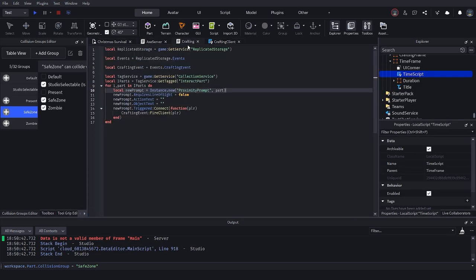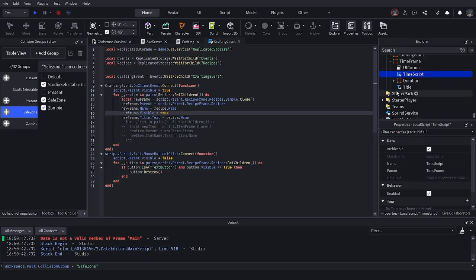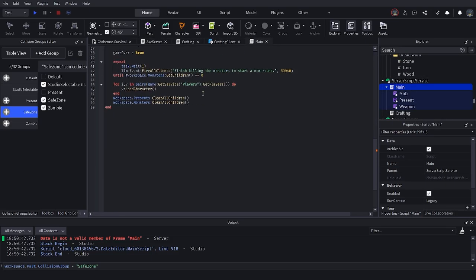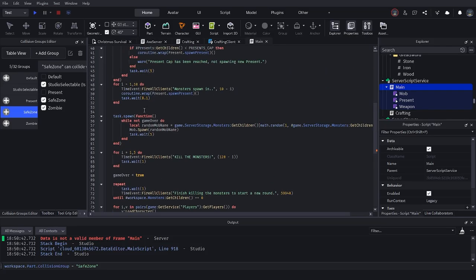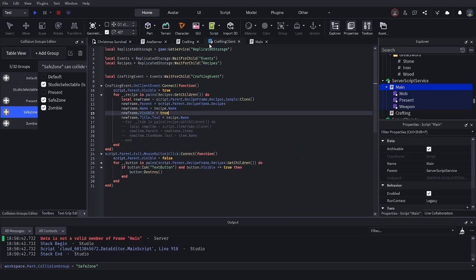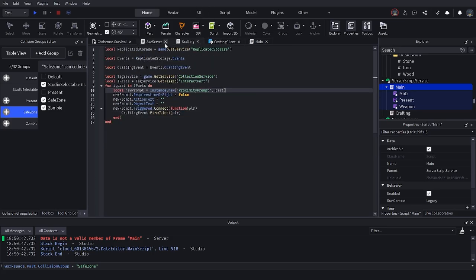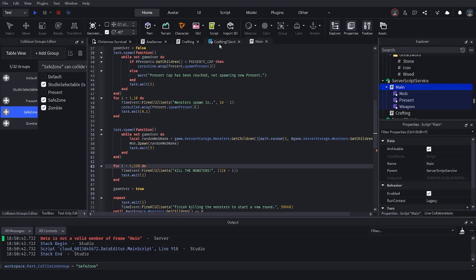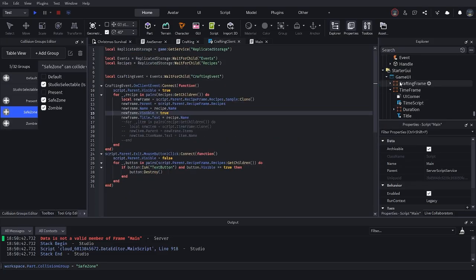And I also want to get this back to 120. Main, where's main? Main, 120. Actually, because I just realized this literally is, where's that thing?